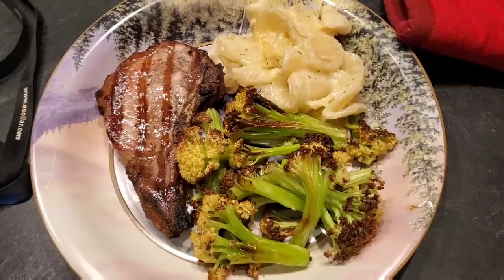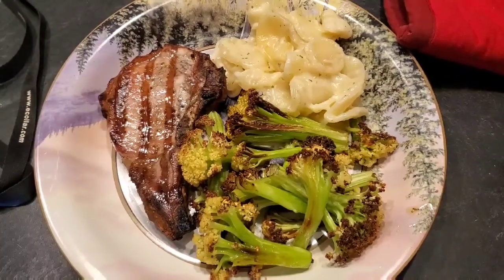And that is what's for Saturday night dinner, and that will wrap up another week of What's for Dinner.